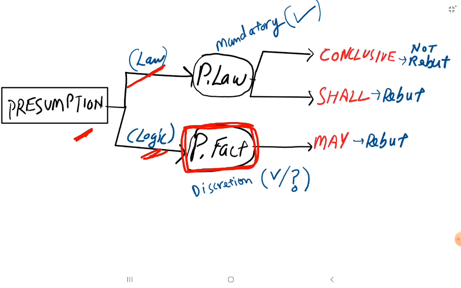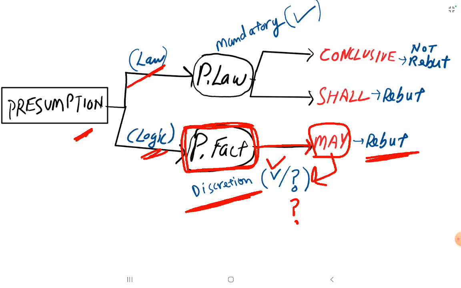This presumption of fact is discretionary. The court has the discretion, it has the choice. The court may either presume that fact or it may not presume it and call for proof of it. The court will say, we will not presume it, you have to prove it by proof. In presumption of fact, there comes may presume. The word may signifies that the court has discretion to presume or call for proof of it. If the court has presumed it, then you have the option to rebut it by giving evidence. You can disprove the presumption.